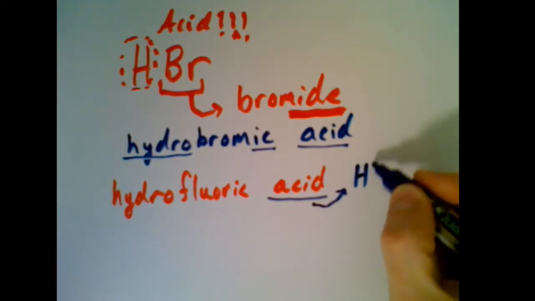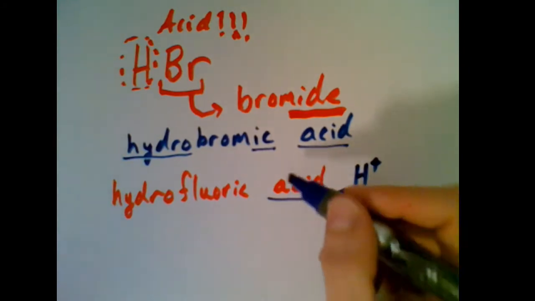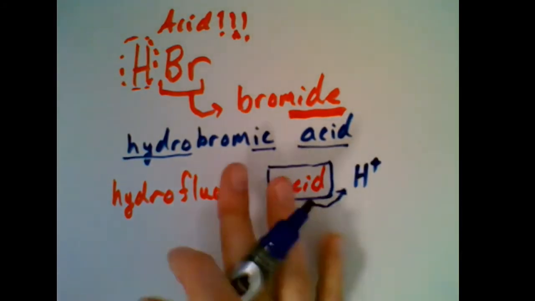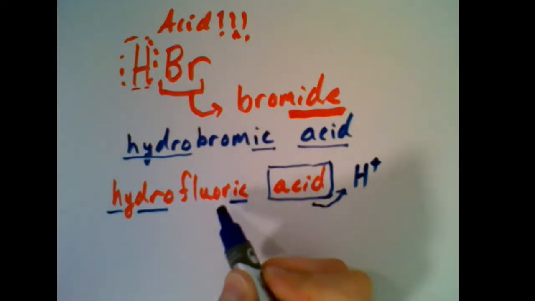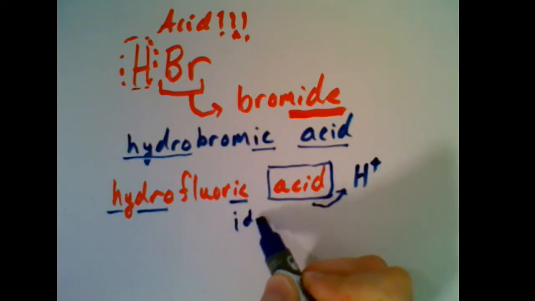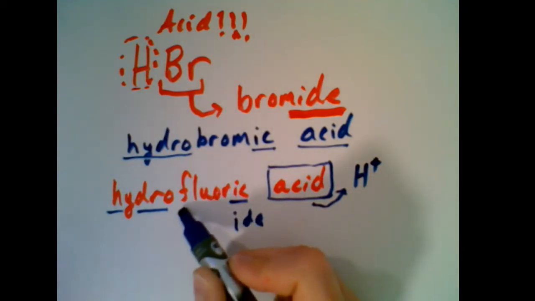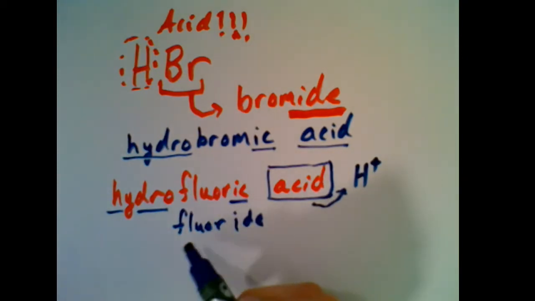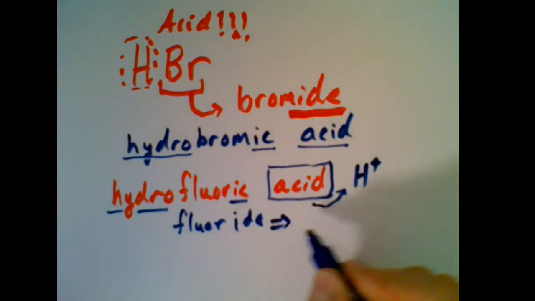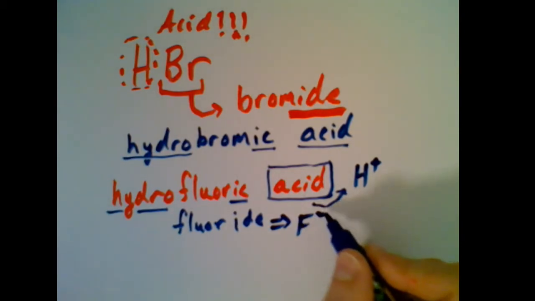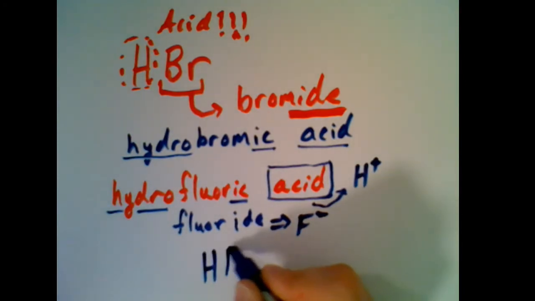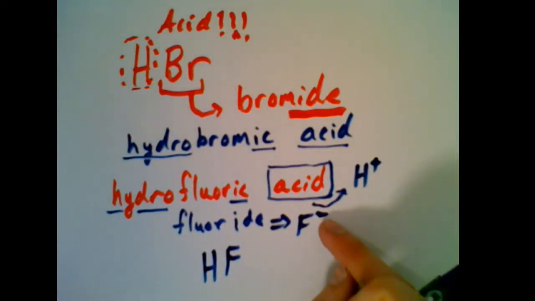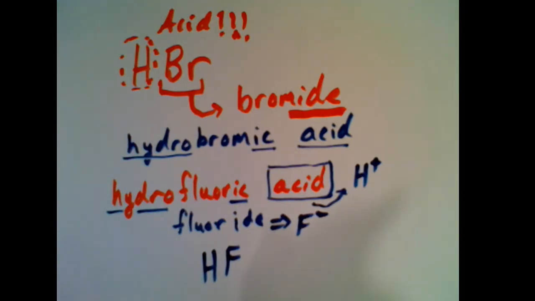What you want to do is first of all recognize, okay, acid, it's going to have H plus at the beginning. That's what this should tell you right away. And so now we know we're just looking for the negative part. So I recognize, okay, hydro and ic. This tells me that the ending used to be IDE. Fluor is the original part of the name, and I'm looking for fluoride, and fluoride is F minus. So now to figure out my formula, I just need to combine these two. Since hydrogen has a positive one and fluorine has a negative one, I get HF.